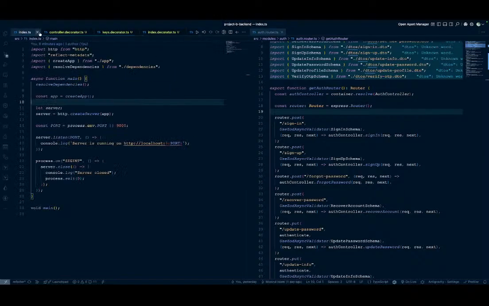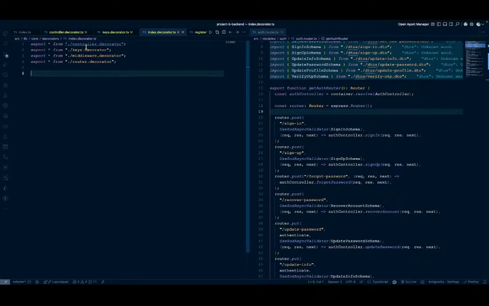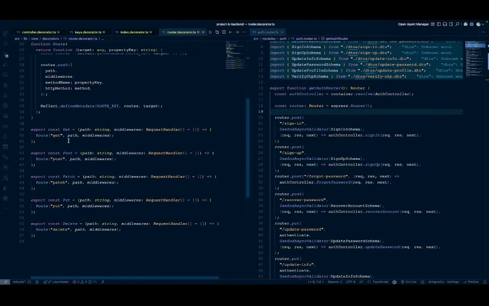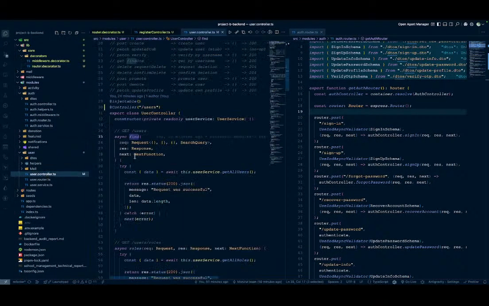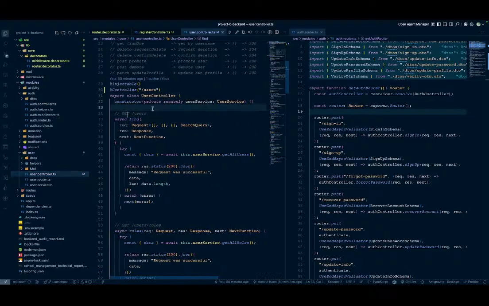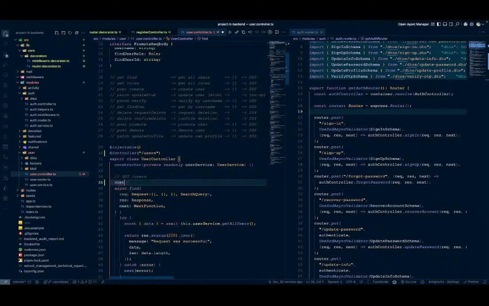Let me go to the router. So this is the method level decorator, so we'll use it inside this user controller. Let me do one thing instead of using this inside. No, let it be. We are doing it like this, get, and then we need to import this as well.